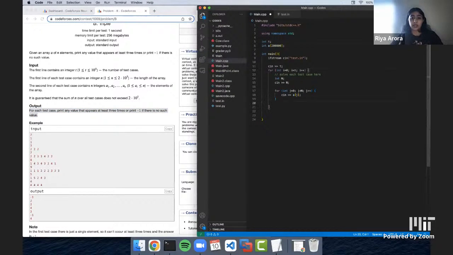So for each test case, we're going to output 1 value. The first step is making sure we're reading in the correct number of inputs, which we are doing here. The second step is print the correct number of outputs. And the third step is figure out what you want to print. We figured out the correct number of outputs by printing 1 value for every test case.